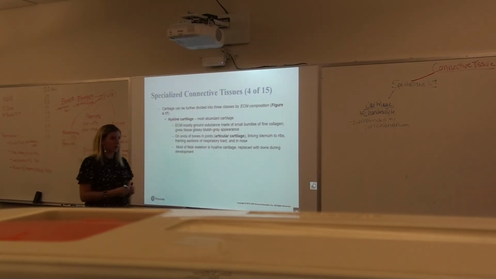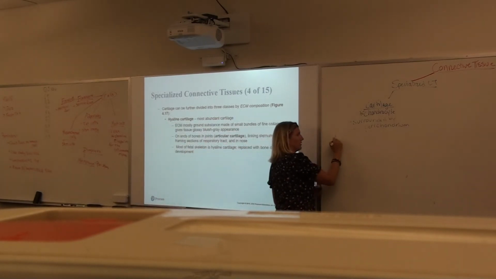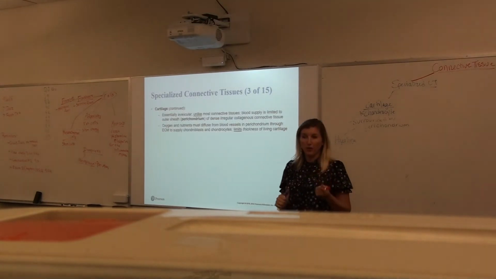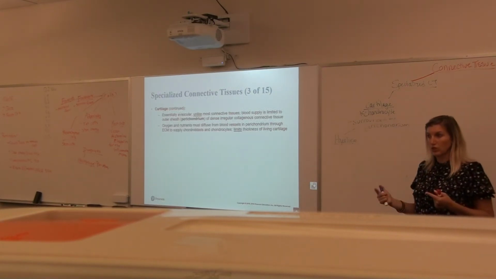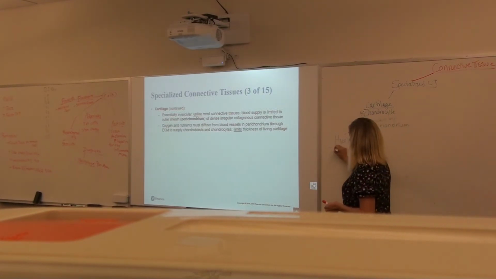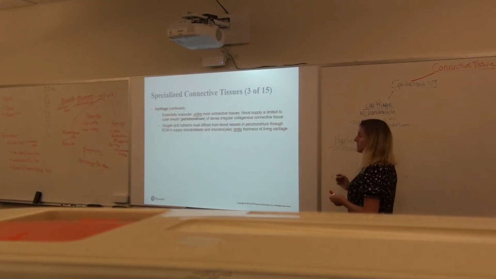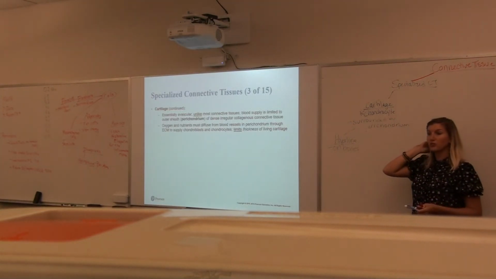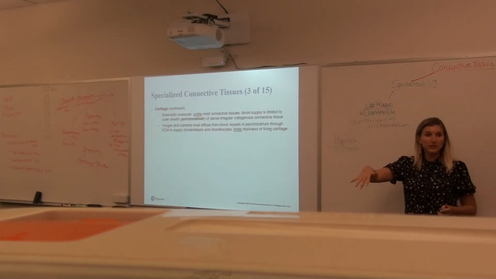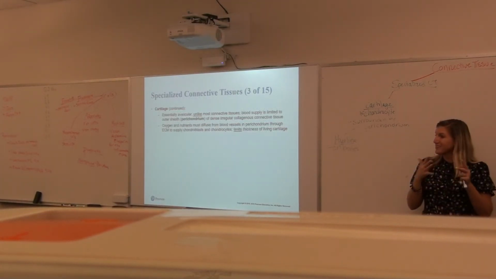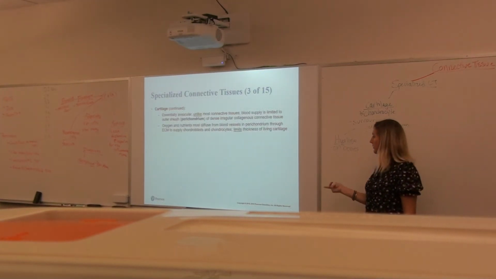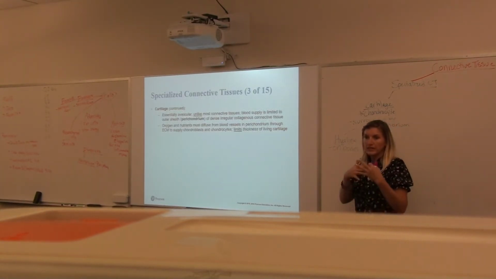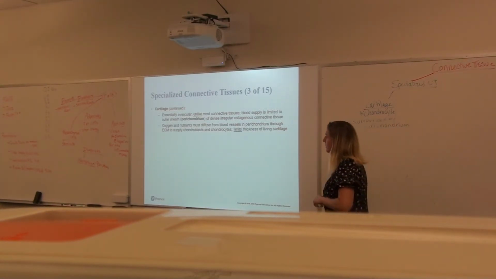So let's talk about the types of cartilage. There's hyaline cartilage. Hyaline cartilage is the cartilage you probably thought about when I said we're going to talk about cartilage. Hyaline cartilage is the cartilage that surrounds the ends of your long bones. Hyaline cartilage, we'll go back to babies. Hyaline cartilage was the original foundation for your skeleton. When you were developing in utero, before you even had bones, you had a skeleton made of cartilage. It was made of hyaline cartilage that eventually converted to bone over time. So hyaline cartilage is on our bones. It lays the framework for your fetal skeleton.